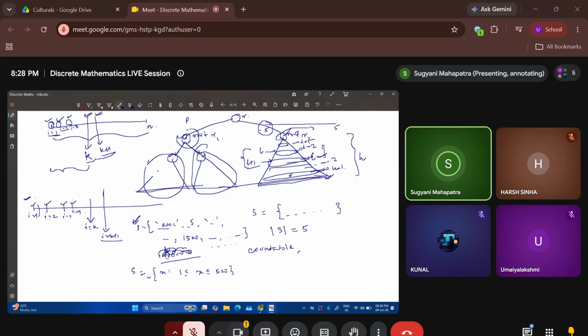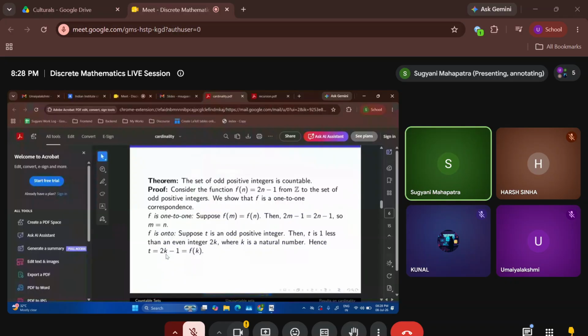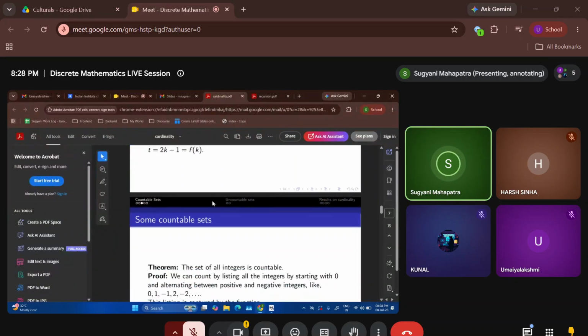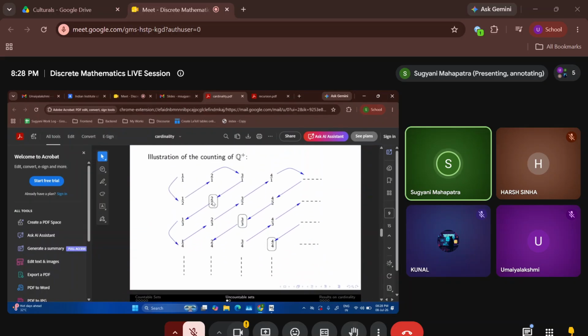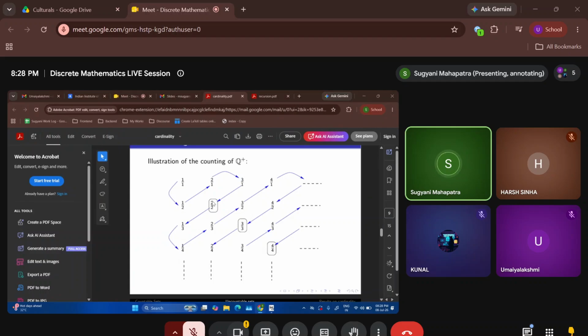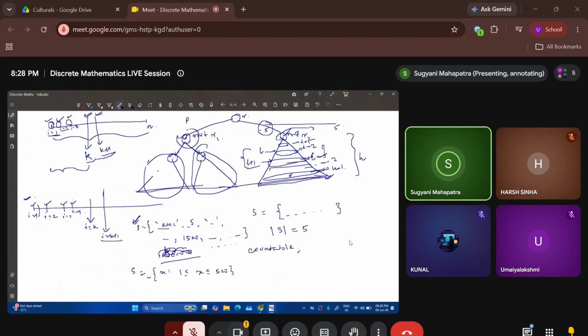Okay. So countable, if it is finite, then basically you can stack the elements on top of each other and next to each other, and you can count it. But uncountable is you won't be able to do that. Okay, that's the difference, and there are different examples of what are countable sets and what are uncountable sets. The set of rational numbers. This is something you can just remember: the set of natural numbers, the set of integers, the set of rational numbers. Okay, all of these are countable sets, but the set of real numbers is uncountable.